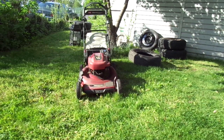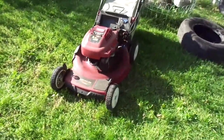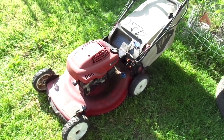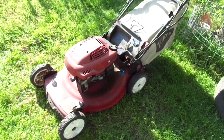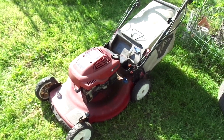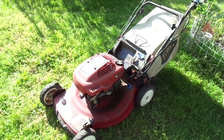So now that I know that this thing works and runs properly, with the exception of the starter, I think I'll be soon taking it apart and replacing that sump seal so that the thing doesn't seep oil all over itself. Well, that's it for now. The Boomerang Toro is okay.